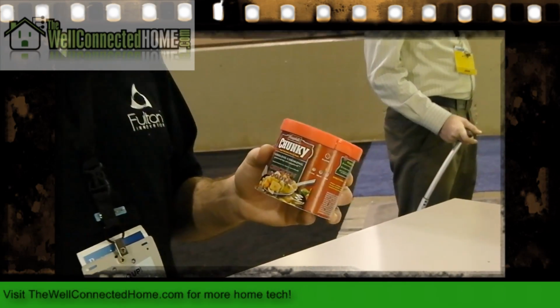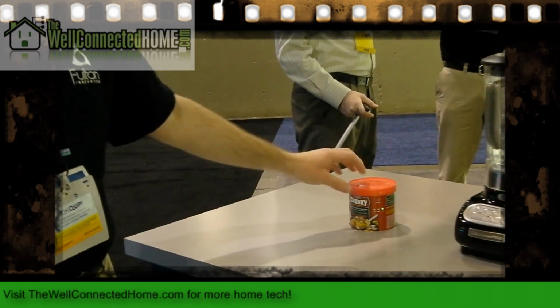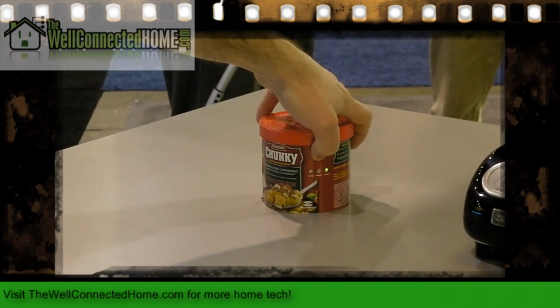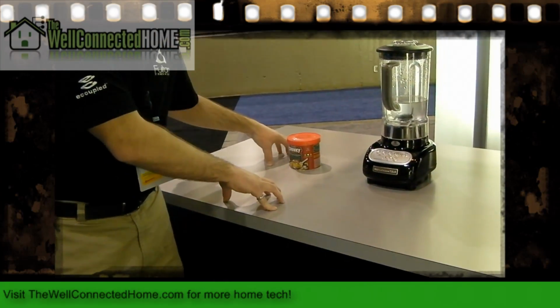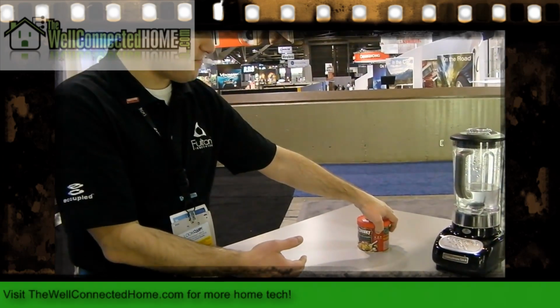The smart packaging with the printed electronics. This is an example of wireless cooking in the package. So this is a convenience store soup, and you can see there's some flashing on there asking me high, medium, low. So I can select how hot I want my soup to be, and then the soup is actually communicating with the decoupled wireless power technology that's built into this countertop, and it's now cooking the soup directly in the package. It's heating the soup up faster and more efficiently than it would be if you put it into a microwave.